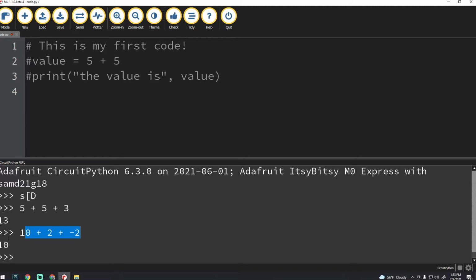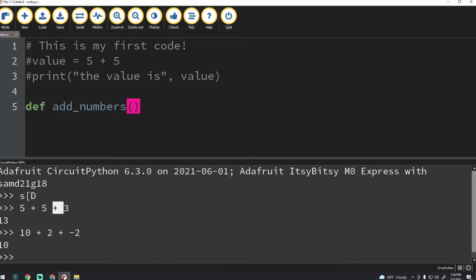And so we could keep typing that like this, or we could write a little function, a little bit of code that helps us do this, so we don't have to keep writing space plus space, space plus space. And so what we're going to do is write our first function that adds a bunch of numbers together. And so we declare a function by typing DEF, which stands for definition, and we'll give it a name. And name should include letters and underscores and nothing else. There should be no spaces. Try to avoid numbers. Or I personally avoid numbers, so I can't remember if numbers are valid. But anyway, so we're going to call this function add numbers.